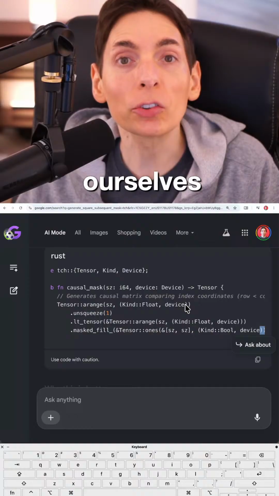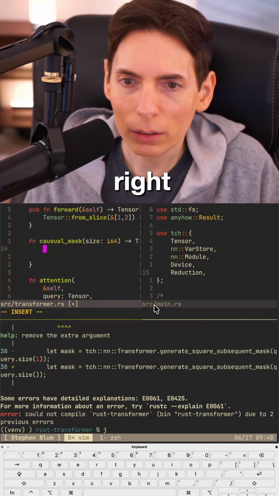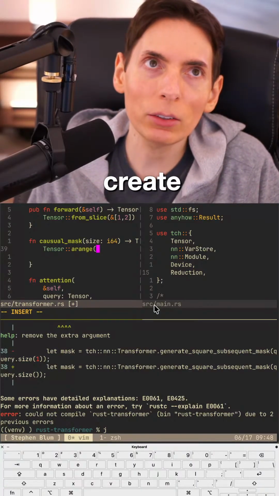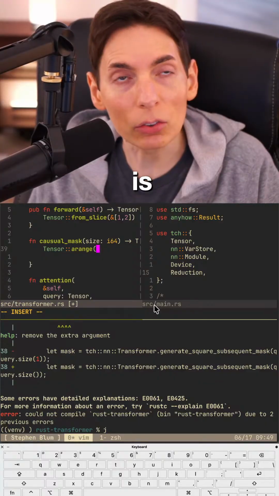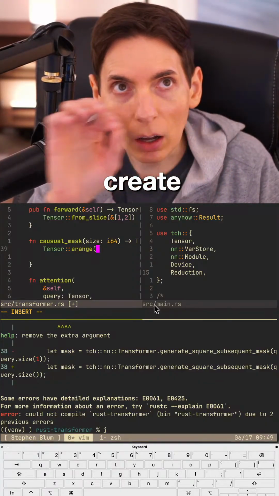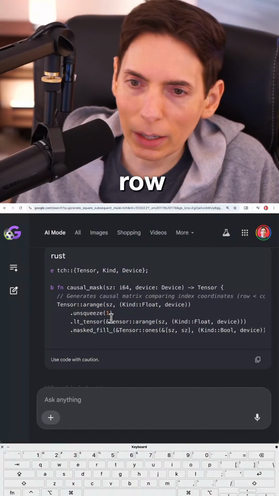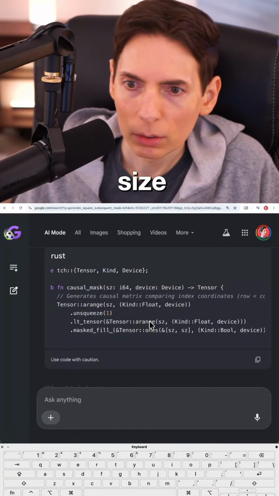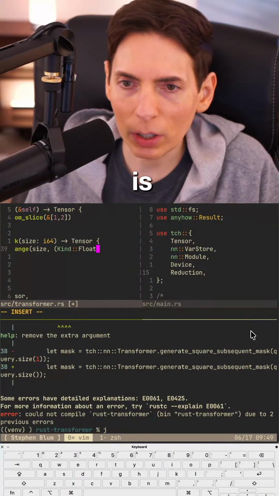We're just building ourselves some ChatGPT is what we're doing today. That's what we're doing. All right. Tensor arange, which is going to create, I believe it's not a linspace. Well, it is. It's going to create a whole bunch of numbers in a row, in incremental numbers, right? So we got our size, and then we need to say kind float, which is an I32.